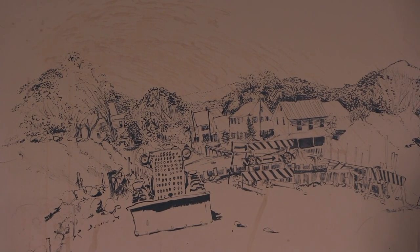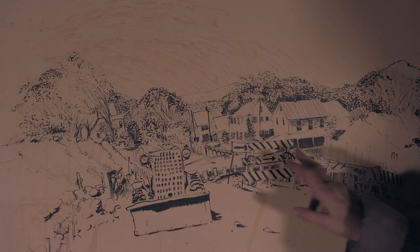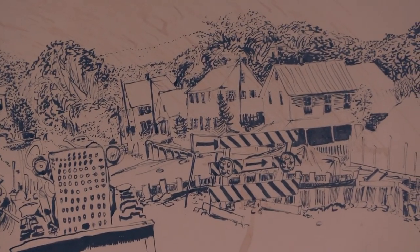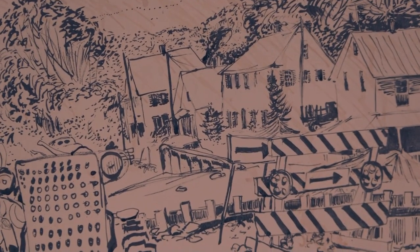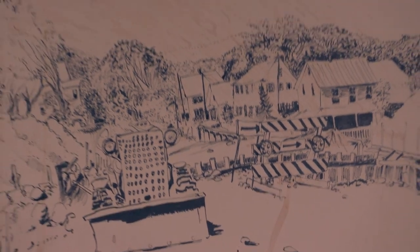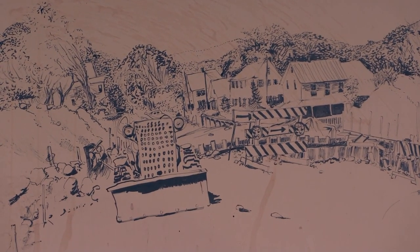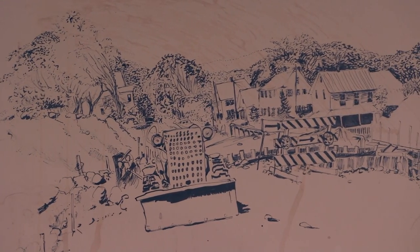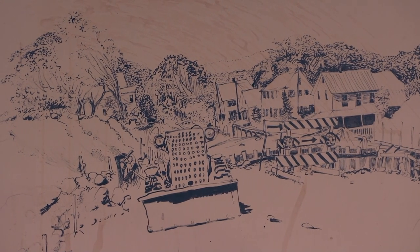This is a bulldozer at rest. And I love the shadow here and then the porch. There's a lot of depth in that drawing. It was July, a very hot day, I remember. Your sense of perspective is really sharp here. Well, life sits right in front of you. Things that are further away are smaller. You have things great big right in front of you all the time, clamoring for your attention.